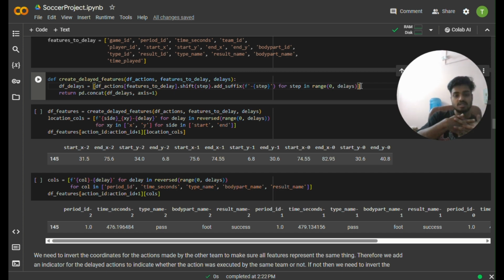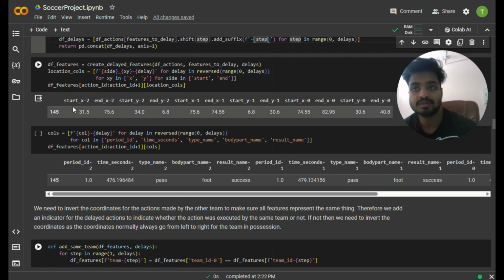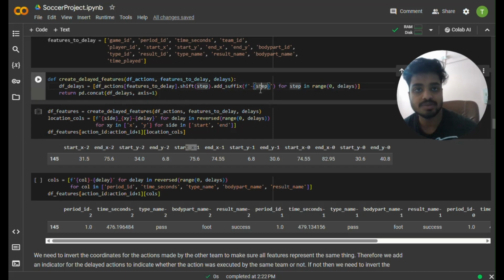And the suffix is added so that the column names indicate the number of steps delayed. Without the suffix, we would not understand which step number it is. Here you can see start x1, x1 y2. So these are the suffixes with the number of steps.